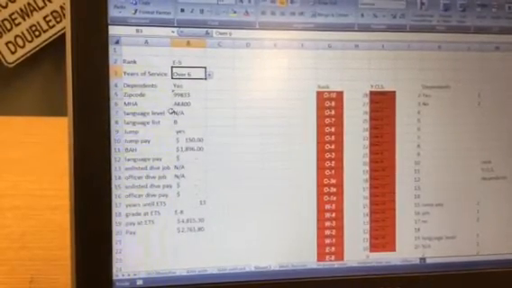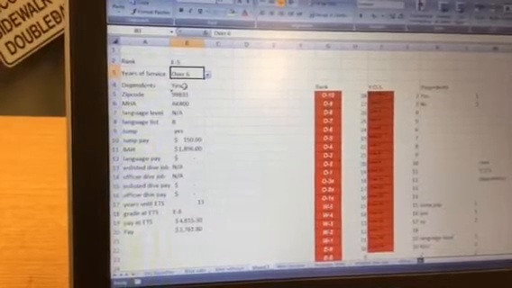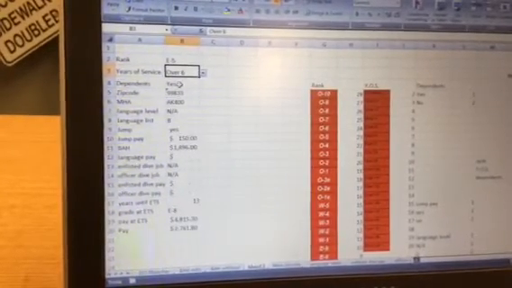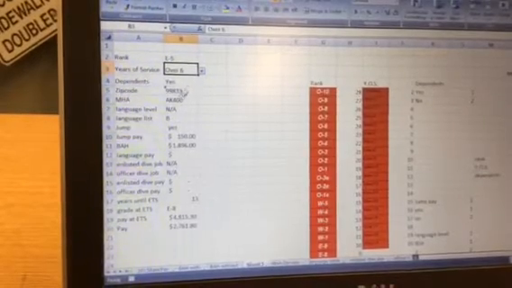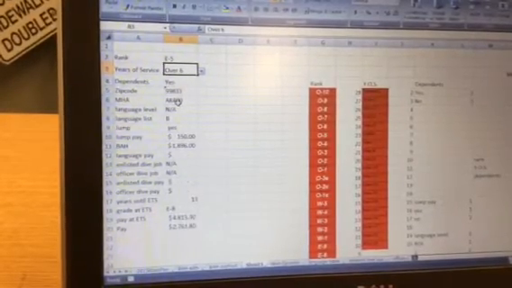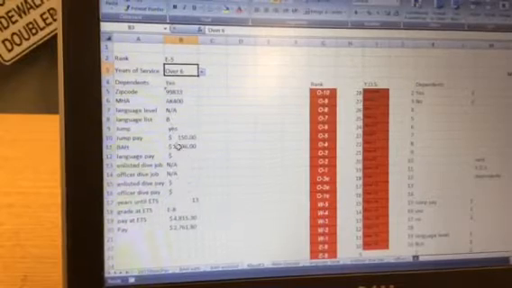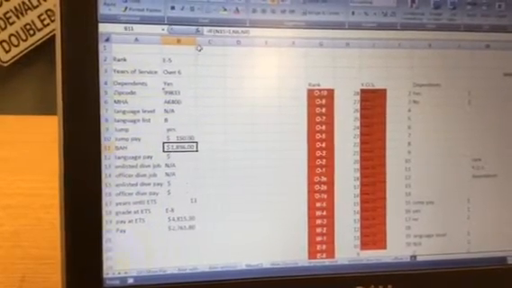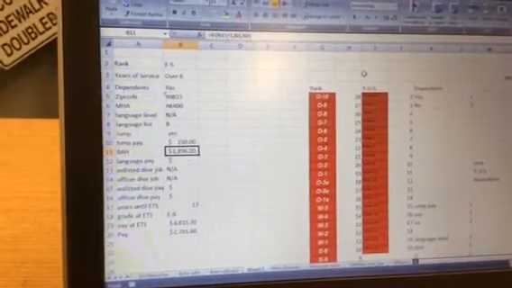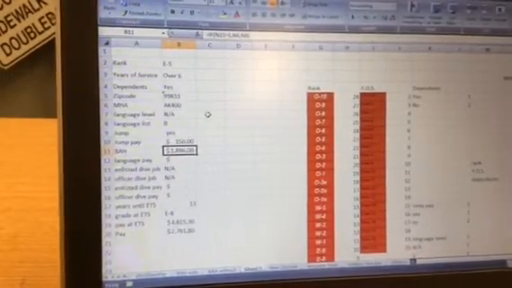And then next, it asks if you have dependents or not, and a zip code and an MHA in order to look up the BAH. Here, it says if N15 is greater than 1, then N6, and if not, then N8.